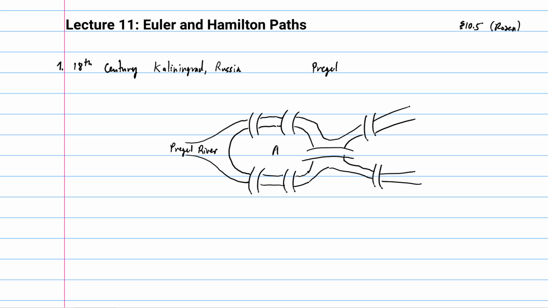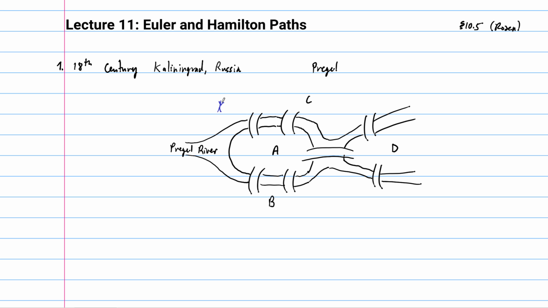So there's this island, which we'll call portion A. And then there are the 2 banks, B and C, on the 2 outsides of the river. And then there's this other region, which in this picture looks like a peninsula, region D. But as far as the picture is concerned, that's probably going to be another island or something, right? So there's another D.